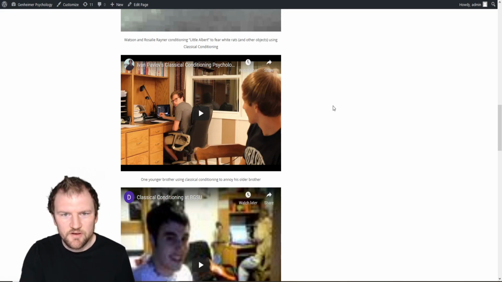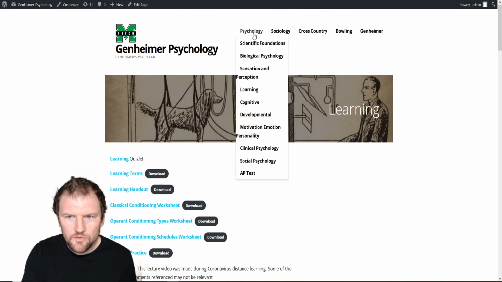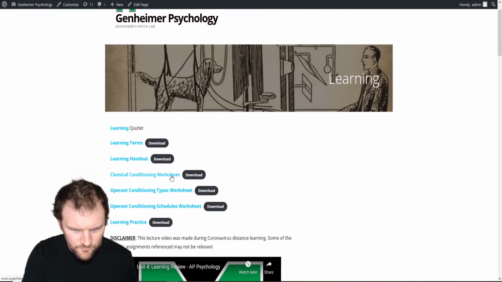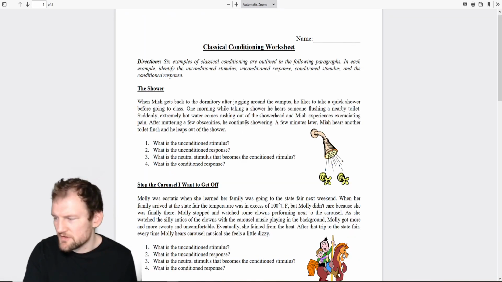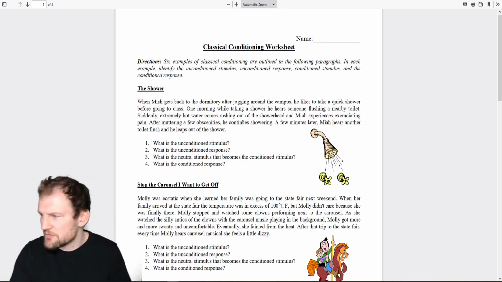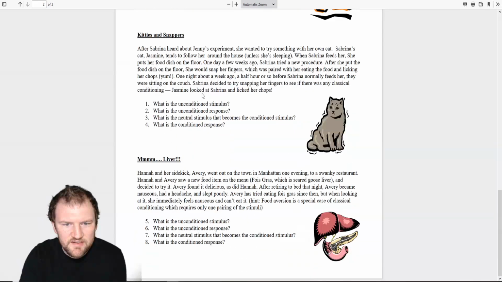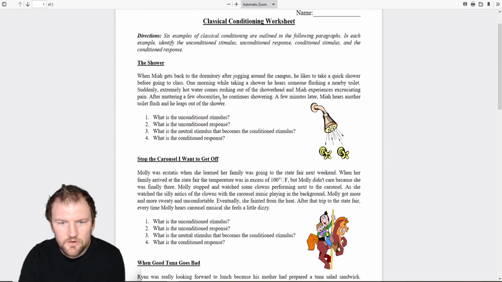But both classical conditioning. Anyway, if you go to Classroom and open up the assignment for today, we'll walk through a little bit of it. But you can also get it on the website. So here's the assignment for today. It is 6 situations. So let's go over 2 together, and then you can do the other ones and turn that in. That'll be your assignment for the day.